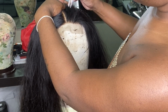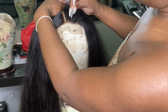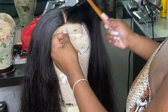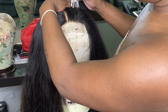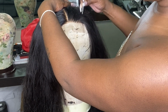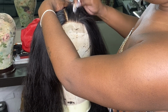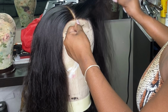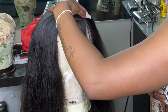Now, to be honest with you guys, the best way to pluck anything, closures, wigs, frontals, is when the hair is wet. But because I was already late, hours behind to where I was supposed to be, I just went ahead and blow dried that closure, and I just plucked it while it was dry. So I did not pluck as much hair as I would like to, but I plucked just enough to still give it a nice and natural look. So you guys will see it once I begin to install it. It still looked good and everything like that.